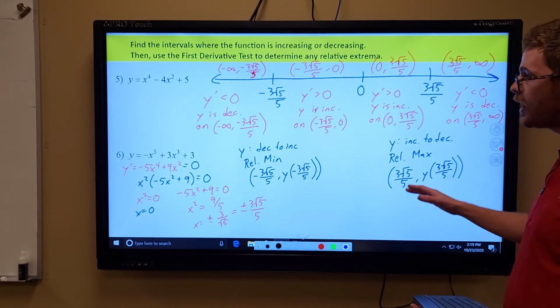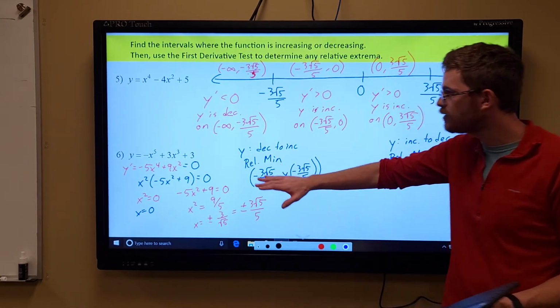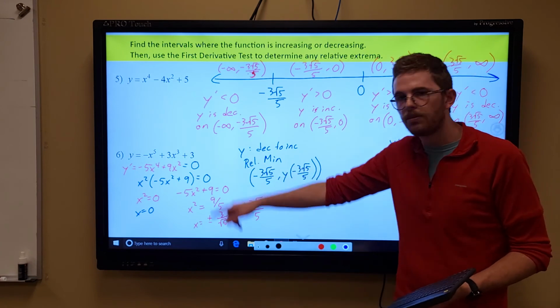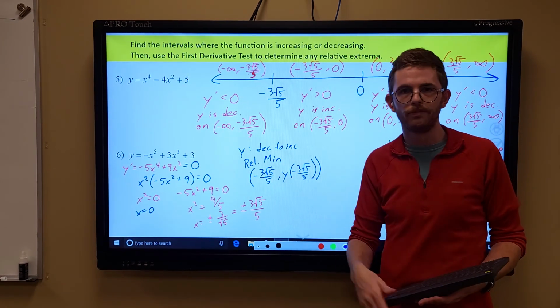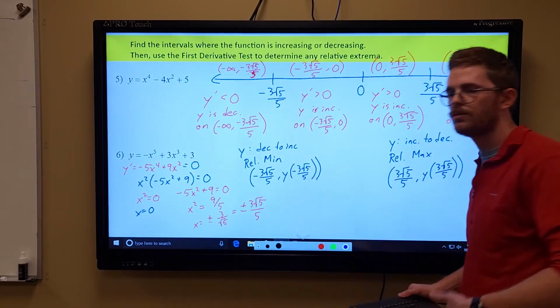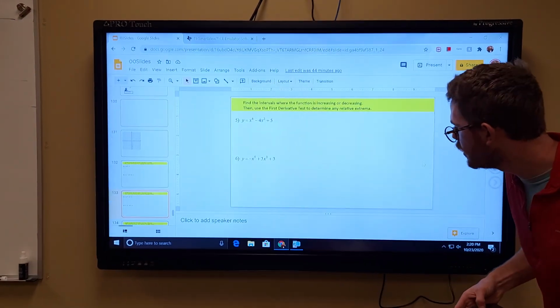All right, well, let's take a look at it. Let's see it on the calculator. Like I said, this is the kind of problem that no one's going to expect you by hand to plug that back in and get that relative minimum or maximum. We could use a calculator for that, but we're not. Anyways, we need to know how to get it out just in case. Let's look at it in the calculator.